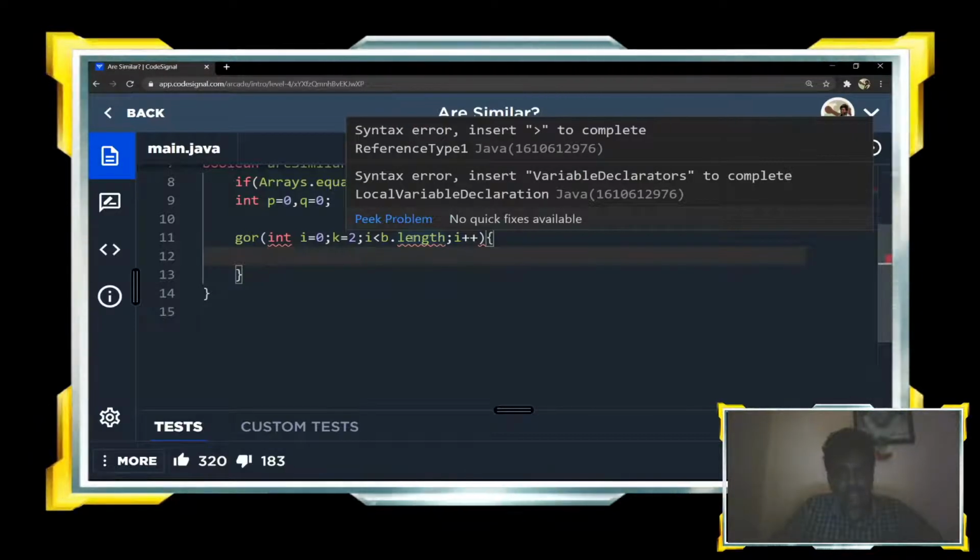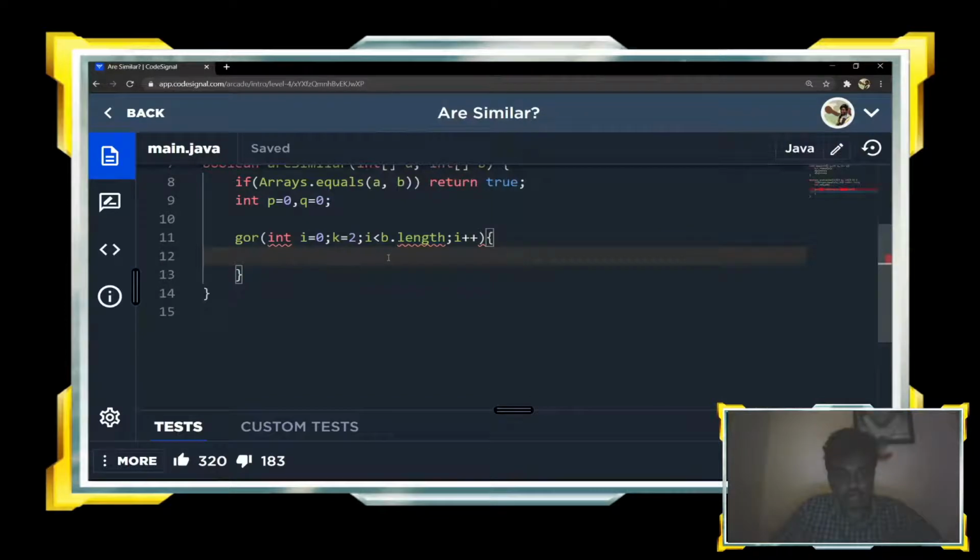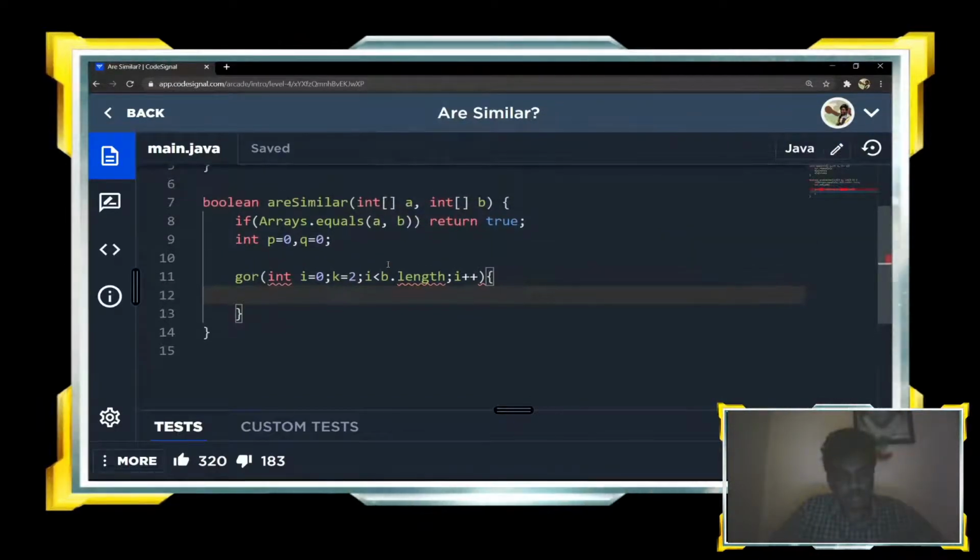Length, that's right. Did I do anything wrong?